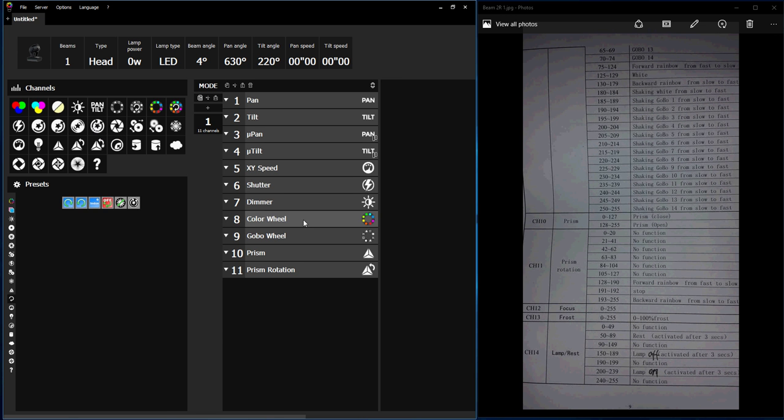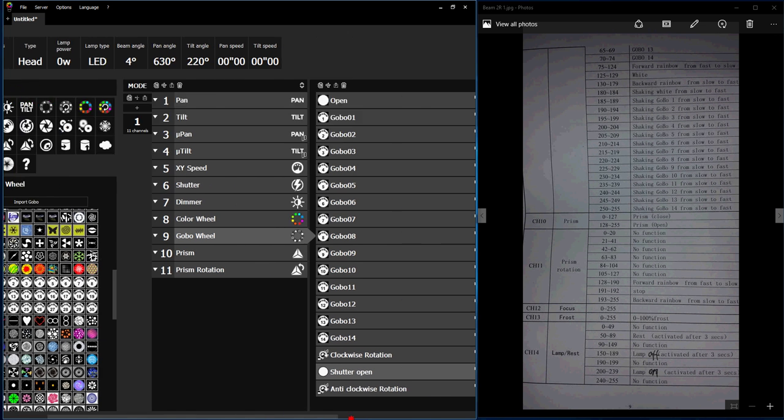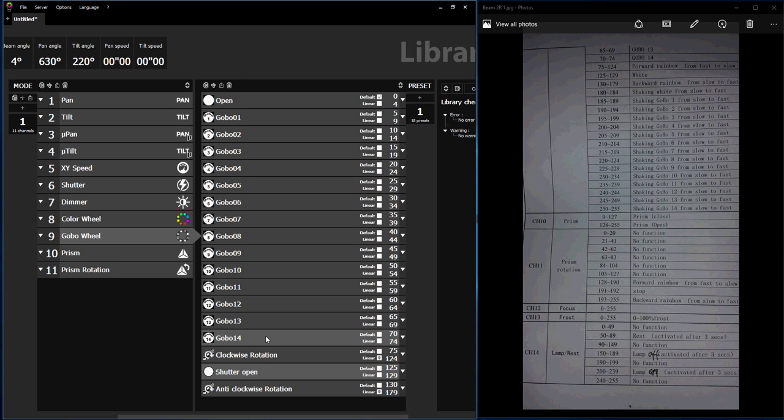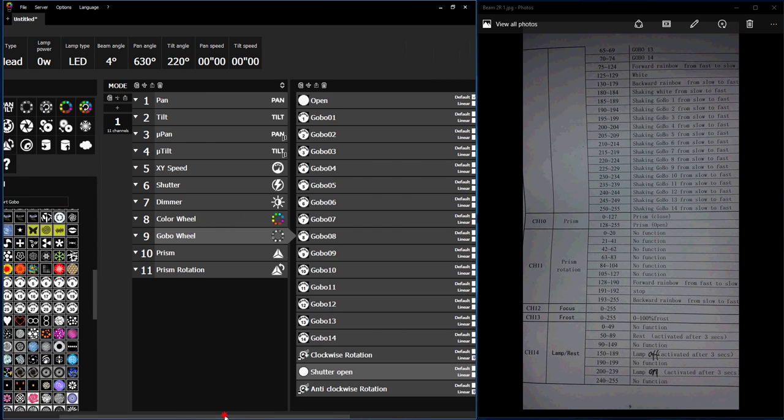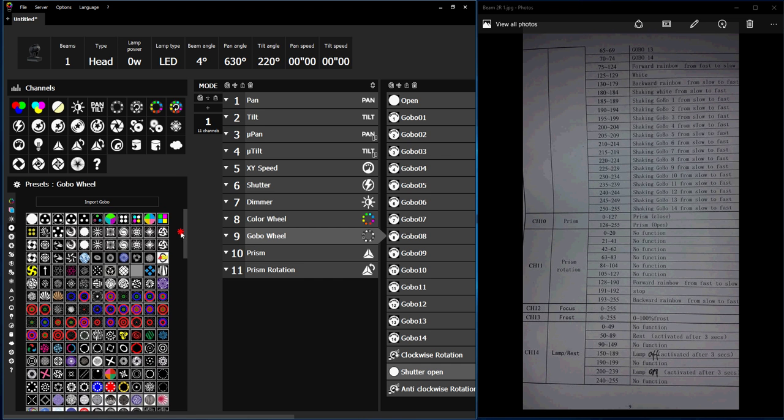Now we will do a focus channel, which, you know what, for the gobo wheel we forgot the gobo shake. That stuff goes right here. What I do for gobo shake, because it's kind of a pain in the butt to do individual icons again, is I just take the rotation channel.